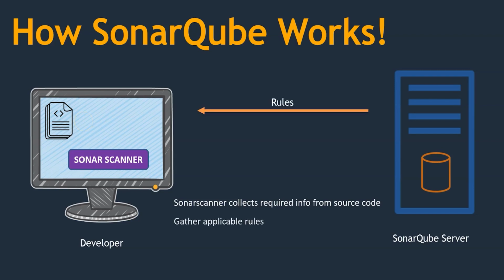Second step is it is going to gather the applicable rules. Let's take that it is a Java program. How does it know? Because in the Sonar Scanner file, it will have that information. Now, Sonar Scanner is going to pull the rules which are applicable for Java. In the next step, it is going to generate the reports. Sonar Scanner runs the rules on the source code and generates a report on whether any bugs are there, security problems, code coverage issues, such kind of things it is going to run, and it generates a report.